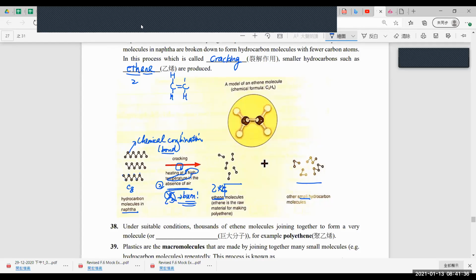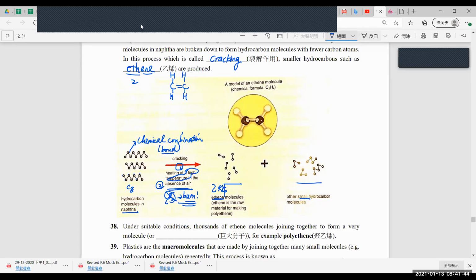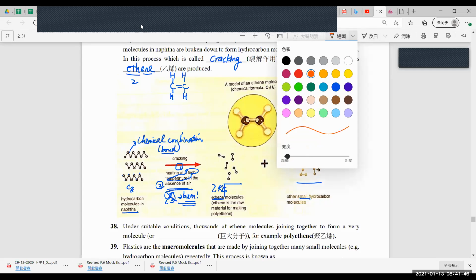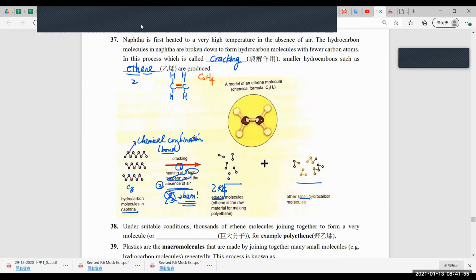If you see that we have got a single solid line, that means a type of attraction. How about the double line in between? It is a much stronger attraction. These two are a much stronger attraction. So these are very strange substances, and you need this one as a starting material to produce the polymer.